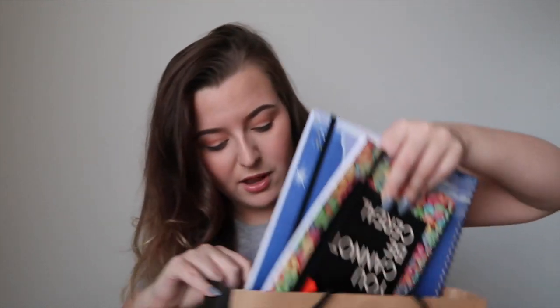Not only did I get that, but I ended up getting some notebooks because my second semester of university is starting soon and I just thought I'd pick these two up and they were on sale as well. Then I ended up getting this small one. You cannot be cereal. I thought it was kind of cute. I also just generally bought it because I like the cereal design of it, just the cereal all around. A little A5 notebook for $2.